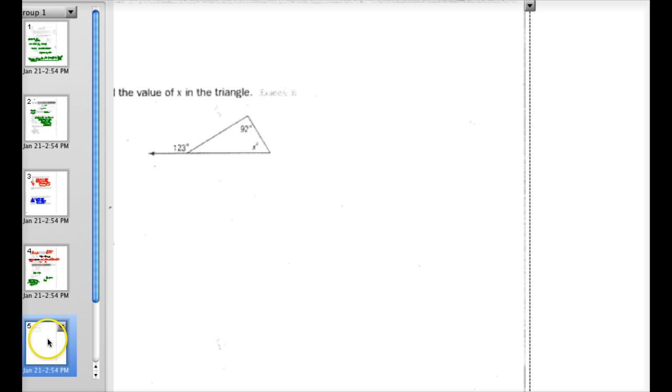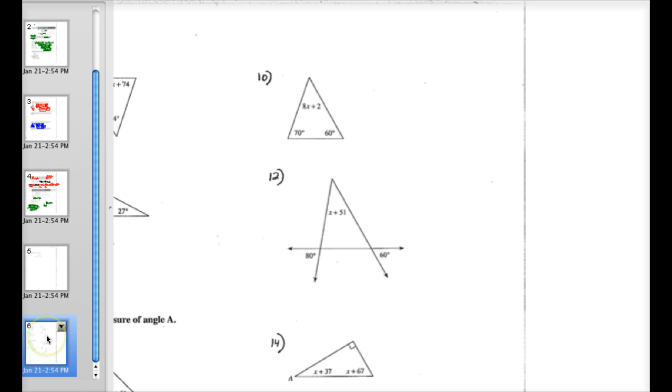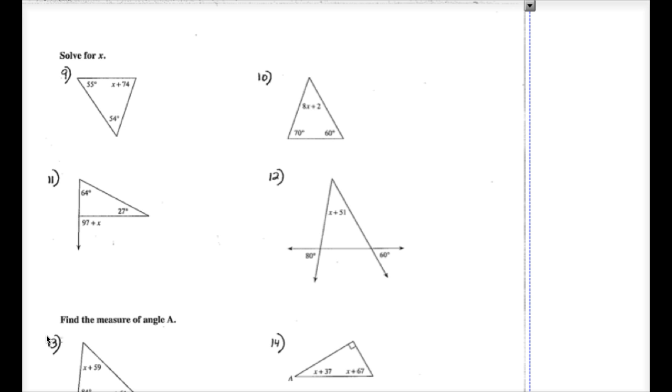Go to the very last page. Now the tough stuff. You've got to write a lot of equations. First, we're just going to do 9 and 11 for x, then we're just going to do the odds here. They give us information about the 3 angles, and we know the 3 angles add up to 180. Here's why we make you write equations. You can't do this one without writing an equation.